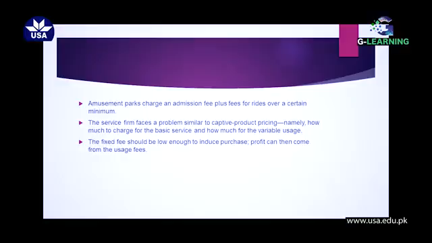Then there's two-part pricing. Service firms engage in two-part pricing, consisting of a fixed fee plus a variable usage fee. Cell phone users pay a minimum monthly fee plus charges for calls that exceed their allotted minutes. An amusement park charges an admission fee plus fees for rides over a certain minimum. The service firm faces a problem similar to captive product pricing, namely how much to charge for the basic service and how much for the variable usage. The fixed fee should be low enough to induce purchase. Profit can then come from the usage fee.